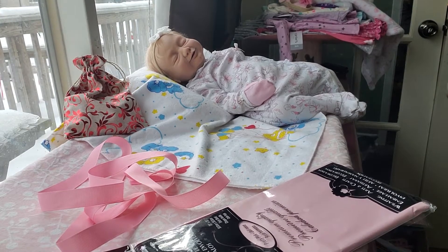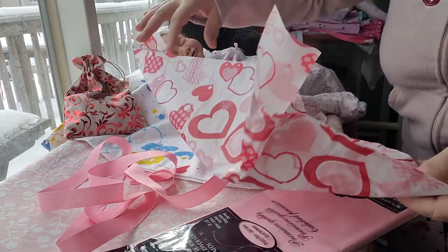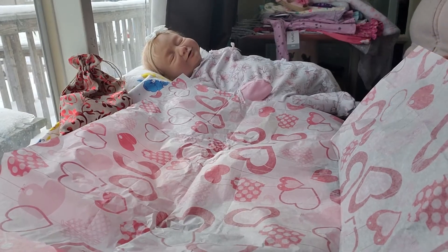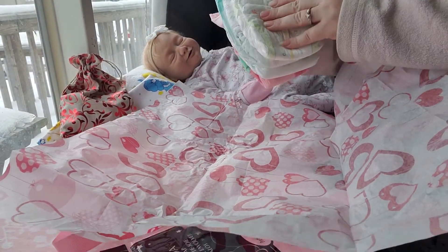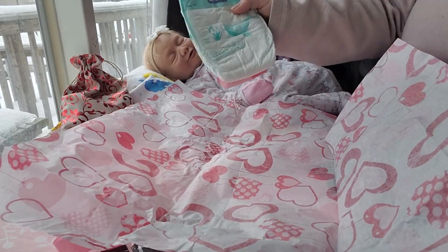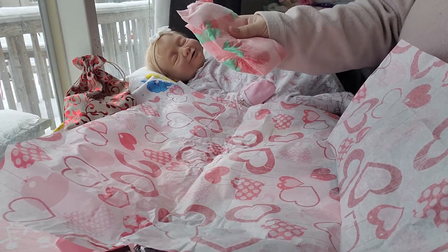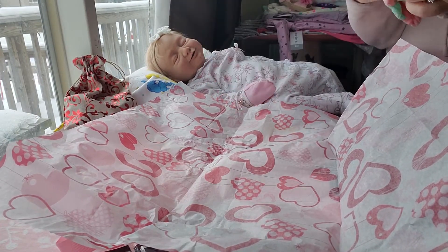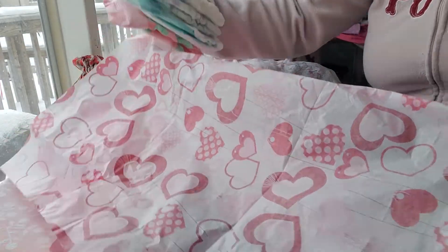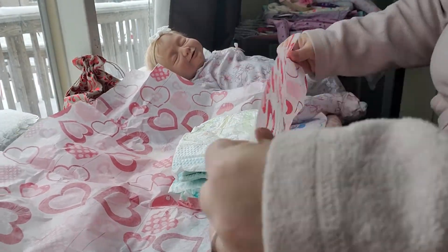I'm going to use this piece of Valentine's tissue paper for her diapers. She gets a Kirkland diaper, a Pooh Bear diaper, a Kudsey diaper, and another one — I can't remember what these are called, but it's got strawberries on it. And she's wearing one with flowers on it right now. So, we're going to wrap up these diapers.